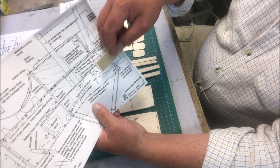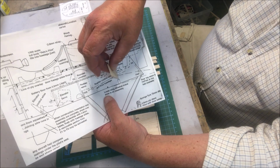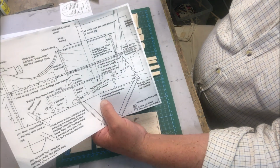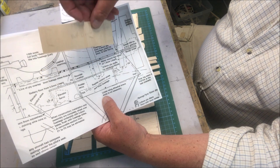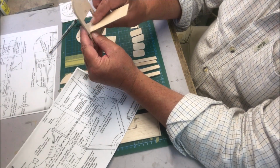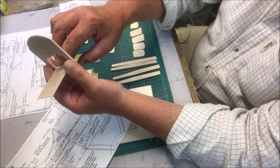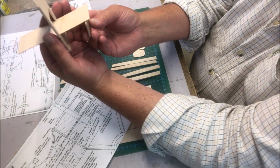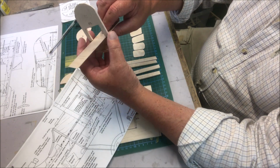F3, that goes at the bottom here, and that sits on top of the wing rib. Okay, and then on top of that is the battery deck. And that battery deck will slip through F2 like that. So F3, something like that, sitting on top of the wing rib. Okay, so that clears that up.